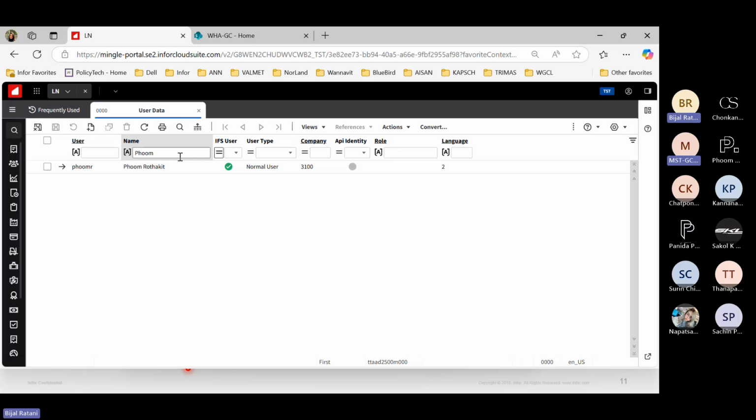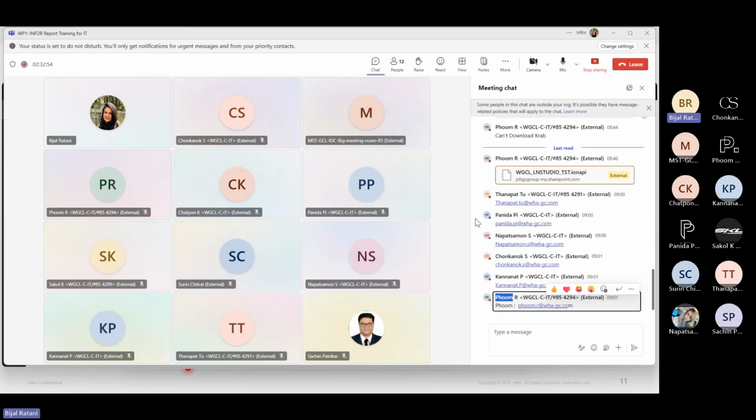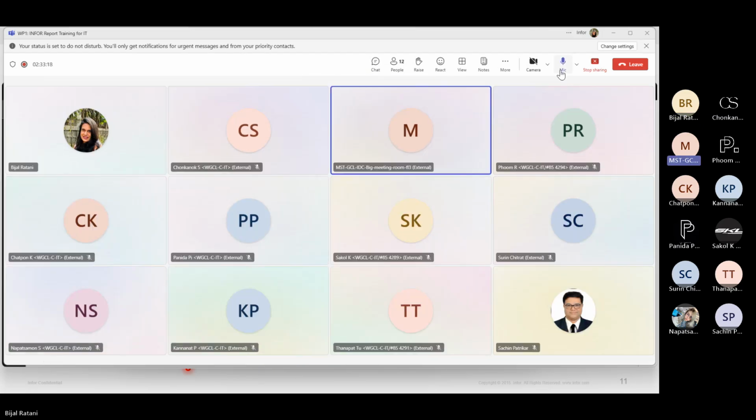Hello, I need your attention. I see that the users are created for all. Have you received an email to set up the credentials? Click the link from the email from Infor Cloud, right? Yes, email from Infor Cloud. You should have received an email to configure the LN credentials. Okay, I will check the email first. Yeah, one minute. Let me see what is the email subject.